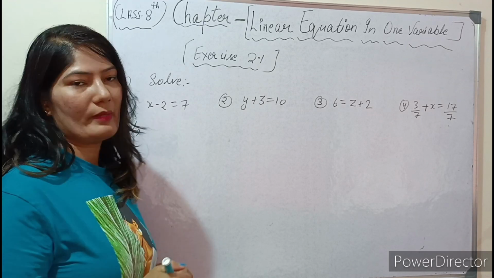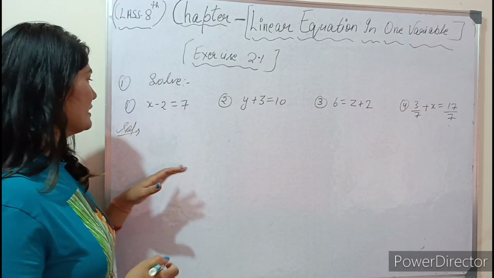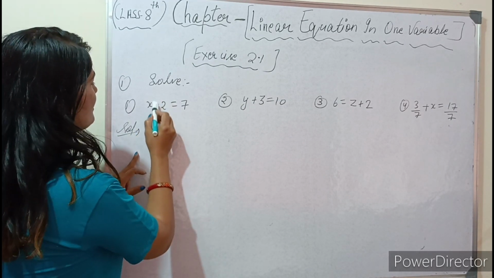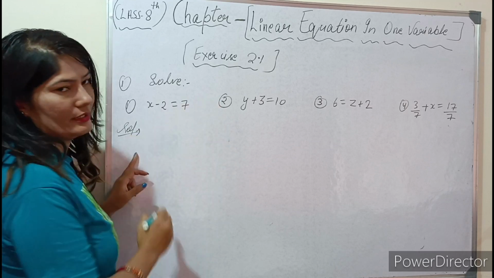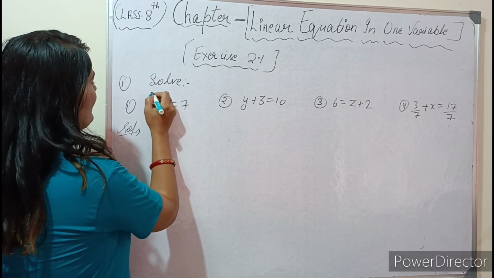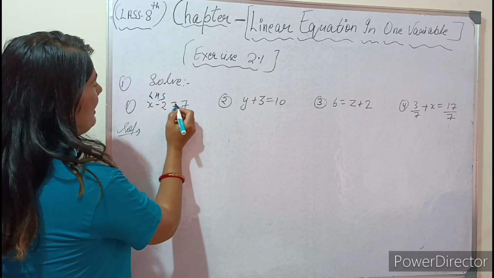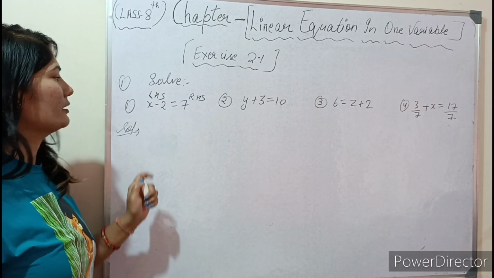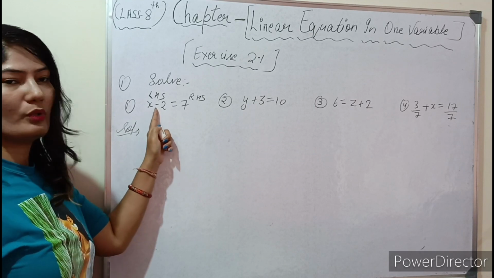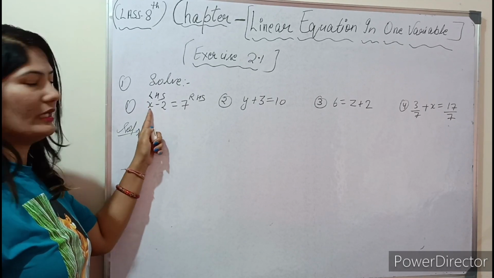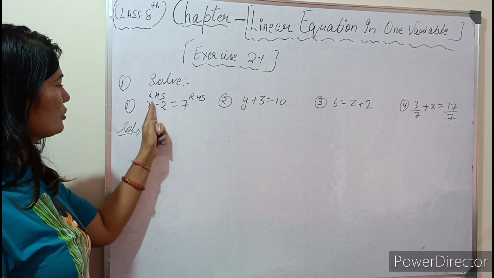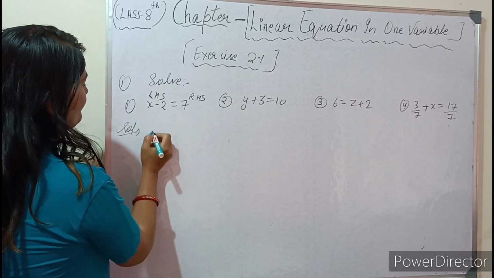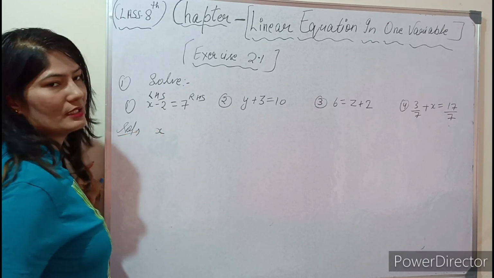So here you will use the method of transposing the variable. It means that whatever number is there with the variable x, all these terms you will shift to the RHS side. This is your LHS side or LHS part, and after equals to this is your RHS side, right? So here whatever numbers are there with the variable x, all these numbers you will shift to the RHS side, right? So here write the same variable x as it is.